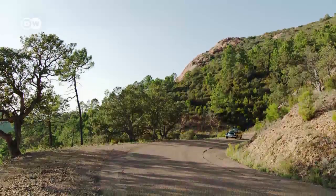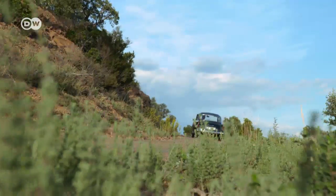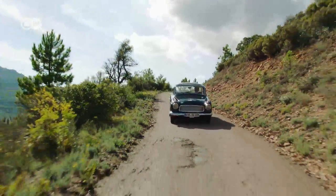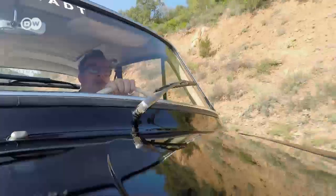There's little relation between those rattling three-wheelers and the sleek compact sedan — the 1100 had precious little to do with the long-standing Goliath qualities. It was powered by a newly designed four-stroke, four-cylinder engine. But Karl Borgward realized the persisting image problem could hurt sales, so he revived the Hansa brand, and in 1958 the Goliath 1100 became the Hansa 1100.